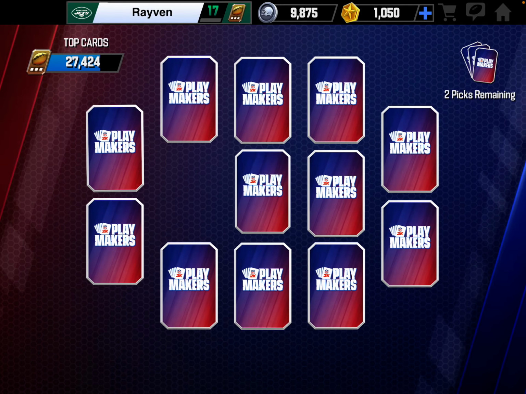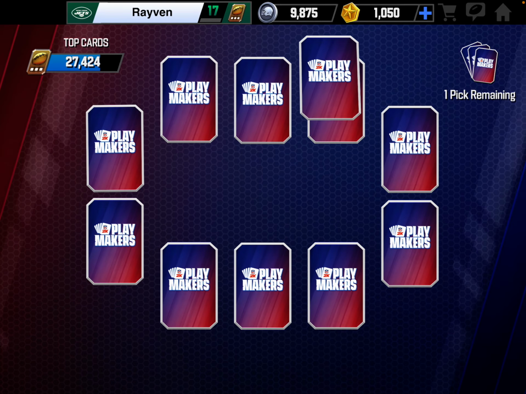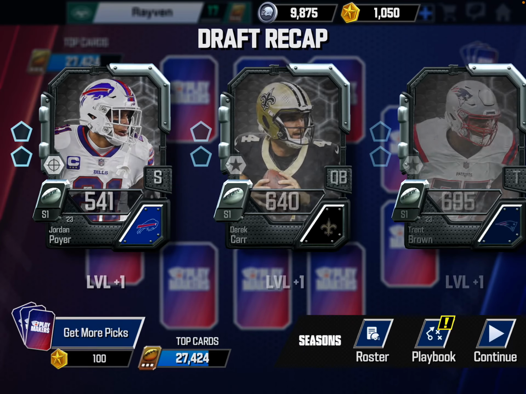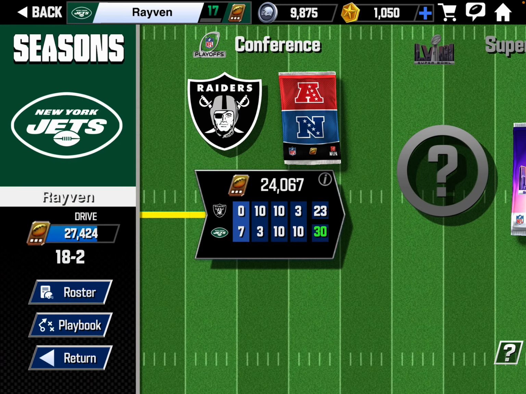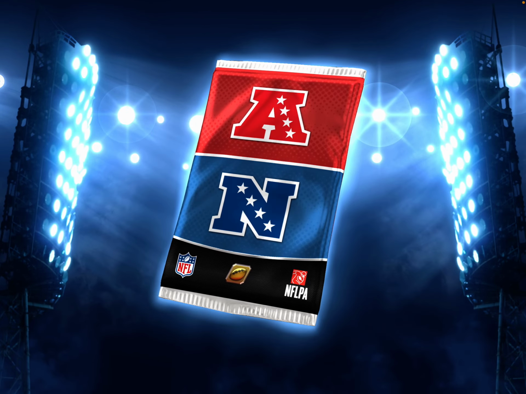Mouth guard. Young Hoku. And an off tackle. Okay, so let's see. We did get a new play, but we're not going to go for that right now. All right, so we're going to the Super Bowl against the Cardinals.